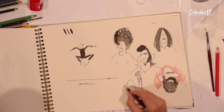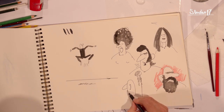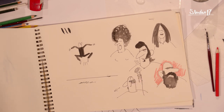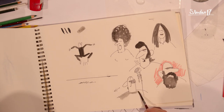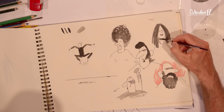And the last one we have, he's looking backwards. We have to make a C here, like the ear. Probably some little points for the lips. And he's looking in the back direction. And we can make some hairs here. Not much. And here we could use the brush, not black. A little more water, then it is gray. We can dry it here, and you could make it over like this. But I think it's very easy, and you have really some very interesting characters.